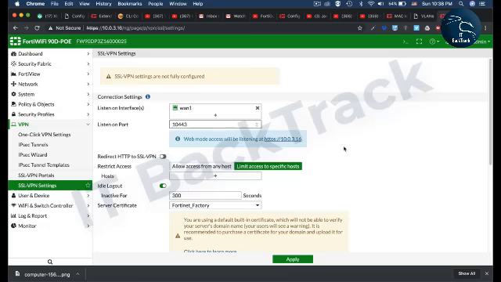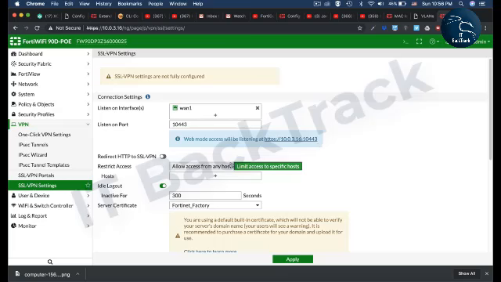And so it says that the web mode access will be listening at https://10.0.3.16 colon 10443 port. And that is the URL of our SSL VPN portal.